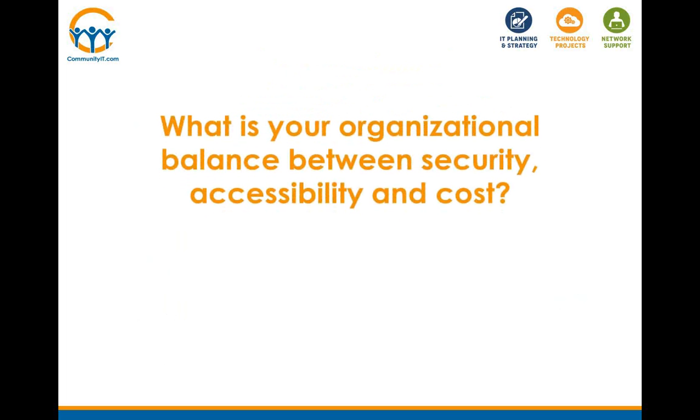One of the big questions now is, what is your organizational balance between security, accessibility, and cost? Most of the clients at Community IT are not targets of malicious hackers explicitly, at least not personally directed targets, someone trying to get into your organization specifically. You have valuable resources such as a fast internet connection and a mail server that hackers are generally happy to exploit. They're not so much out to get you specifically as they are out to get everyone, and we have to take precautions against these.